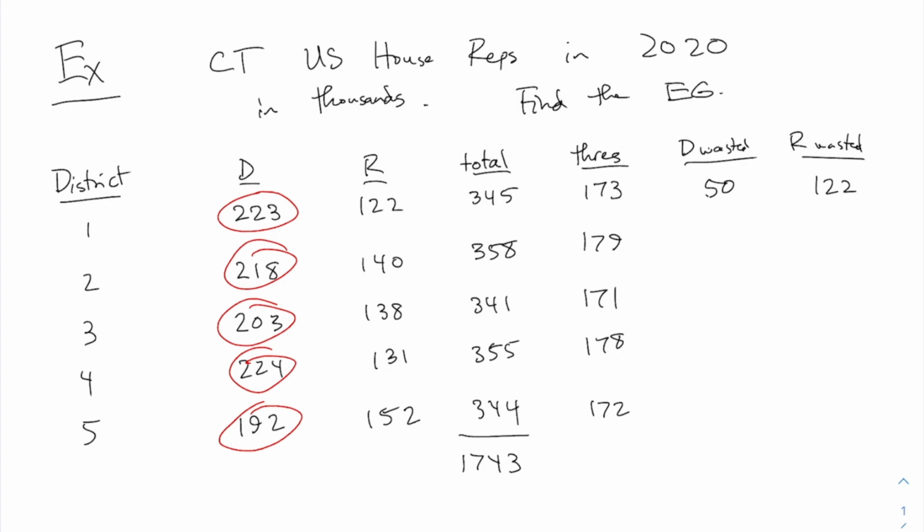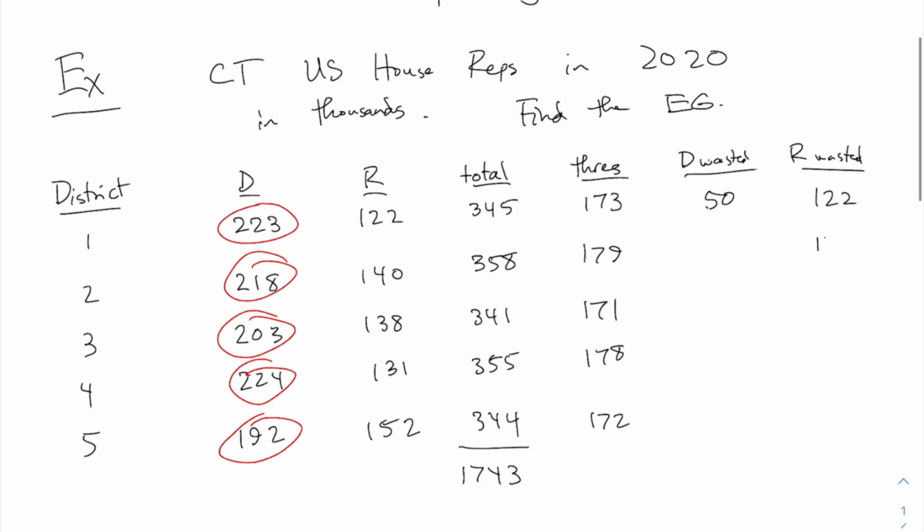So in the second row, again, the Republicans lost, so all the R votes are wasted. That's 140. The D's won with 218. The threshold was 179. So if you're using a calculator, you would do 218 minus 179. You could probably do this in your head if you had to. I did this. I got 38. 218 minus... Is that right? That can't be right. Yeah, it better be 39. Sorry. It's going to mess up the rest of my whole scene here, because you're going to have to add up those columns at the end.